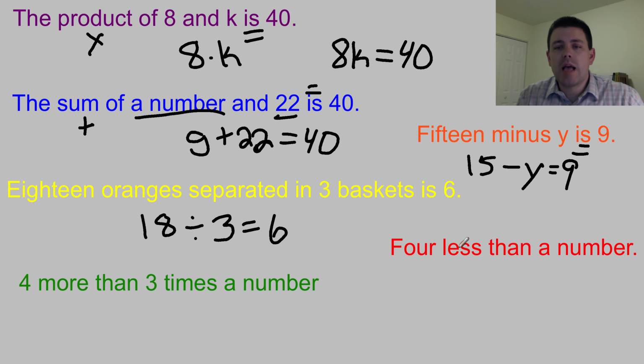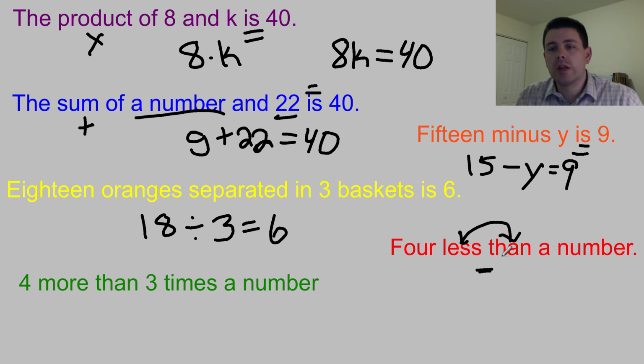Next one, less than. If you remember when you built your little chart, there's a little asterisk or a little star next to less than. Anytime you see less than, I want you to draw a little double-headed arrow over top of it. Yes, it means subtraction, but this is one of the rare times where you're going to switch up the order of the numbers in the problem. Every other one we've done so far, the first number goes first, the second number or variable goes second. Less than is one where we're going to switch it up.